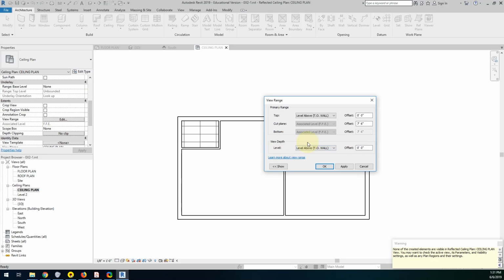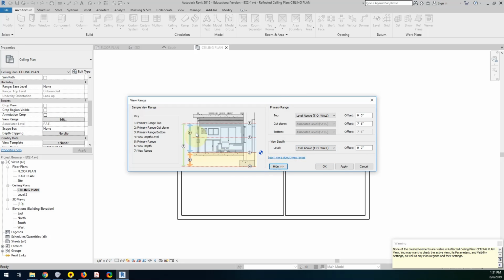The view depth is a little hard to understand, but it's kind of upside down for ceiling plans, where we want to see above the wall. Unlike this image, really the ceiling's at the bottom with ceiling plans and the floor is up top. So our view depth is this number 6 here.